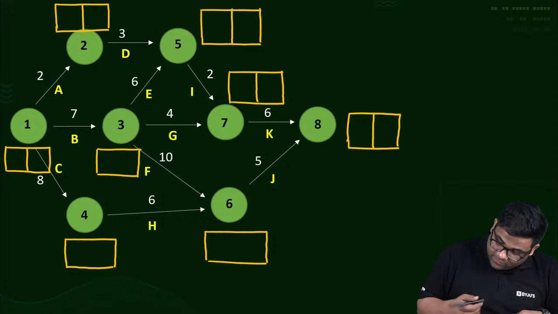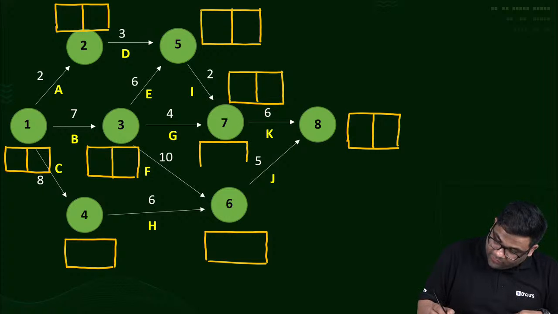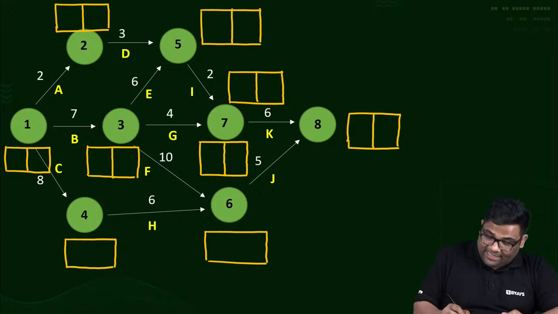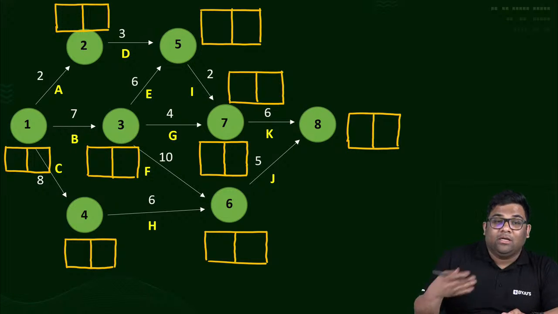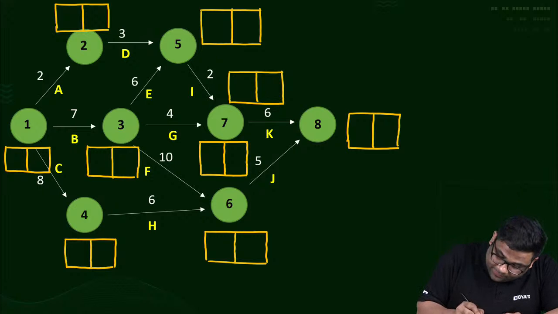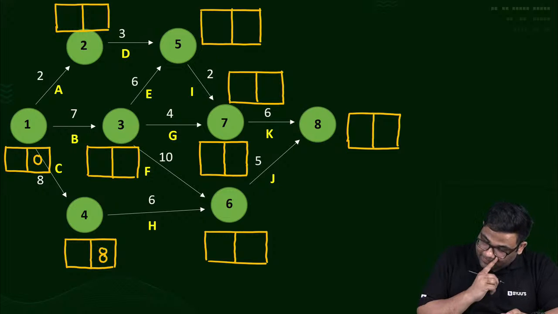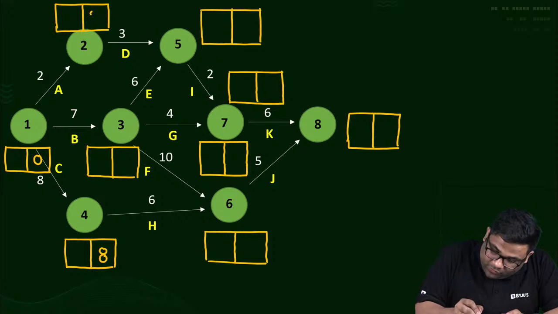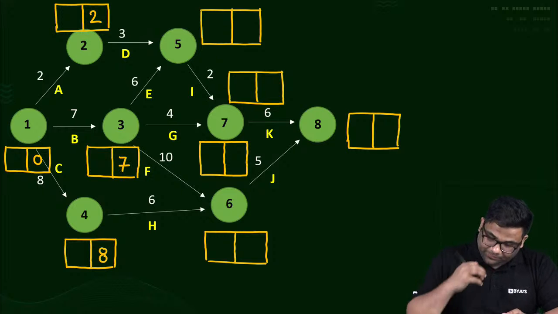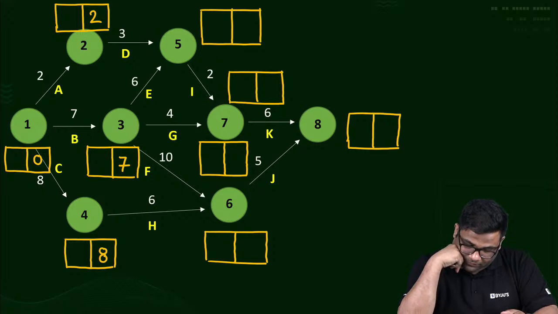This is the last question, and I have almost covered all the important portion of CPM. First job is to find out TE and TL, because without finding TE and TL, we cannot find these things. Let us start with 0. Then 8 here. This will be 2. This will be 7. Then here you have two options, 5 and 13. So 13.